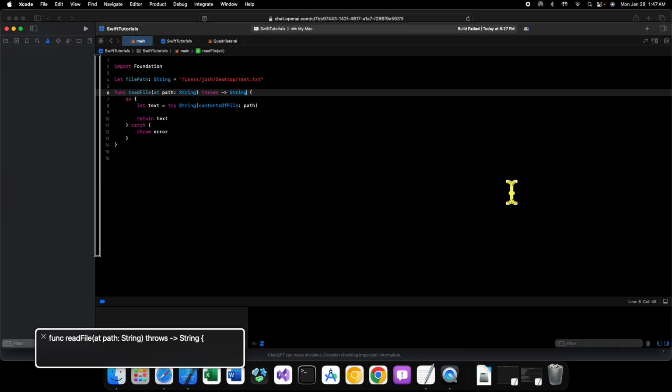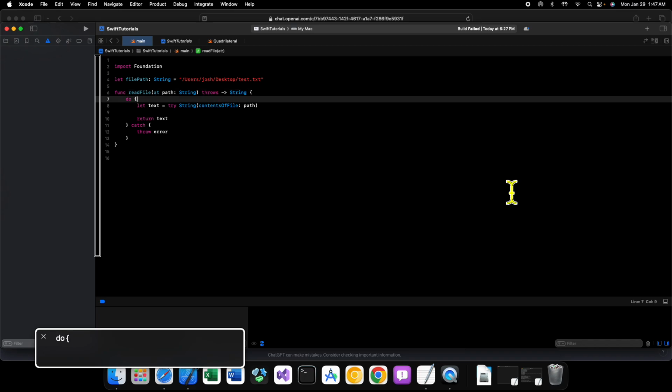Inside of this method, or this function, whatever you want to call it, we have a do block. And inside of this do block, this will hold the code that can throw an error. And any code that can throw an error belongs in a do block. And so because the string initializer that we're using that takes in the path to a file is marked as throws, it can throw an error.